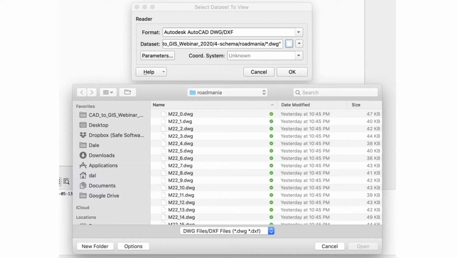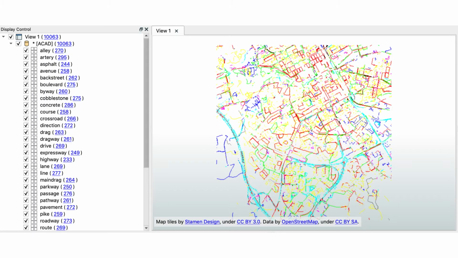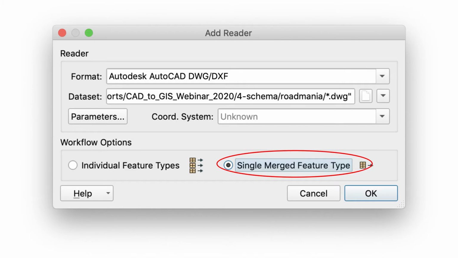So the way we do this is we first go and within our product, we can use an asterisk to say, I want to read all the DWG files in this directory. And what we're going to do to begin with is get a catalog of what all those layer names are. And so by doing that, I can see that there's like every synonym that you can think of for roads has been used here. And so what we want to do then is not have all of those show up on the left-hand side of our workspace. When we create our workspace, we're going to say, instead of giving me an individual feature type or table for every layer in the input, we're going to merge it all into one. And then we just have one thing to deal with.